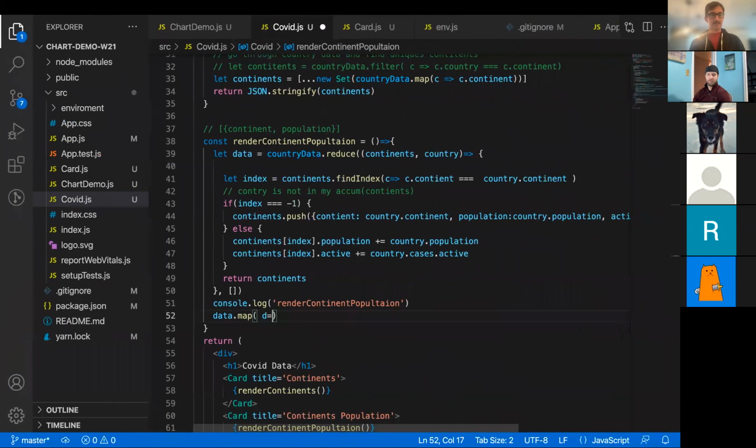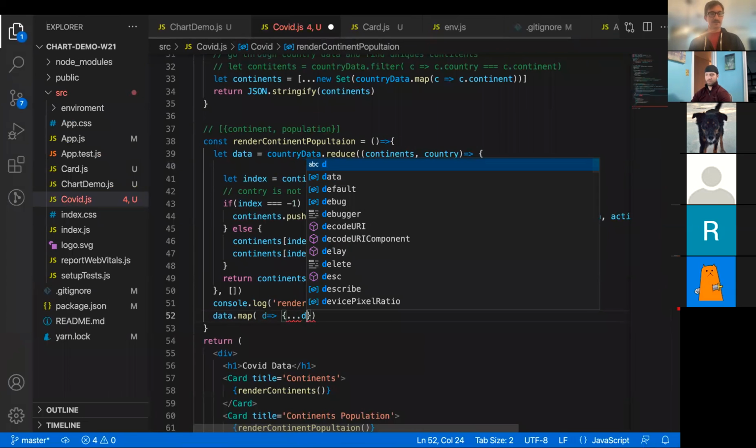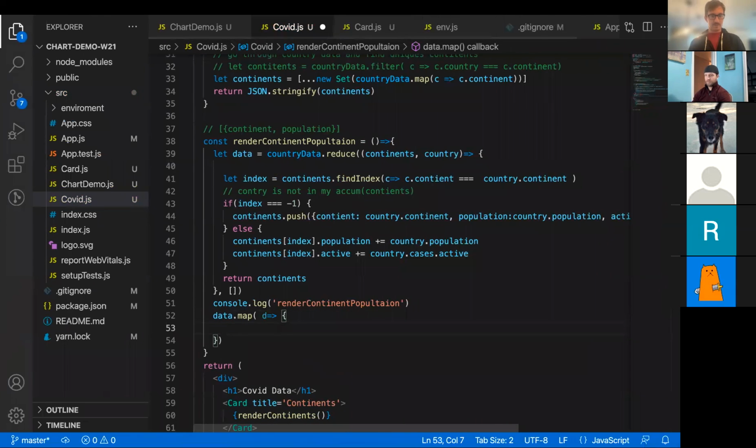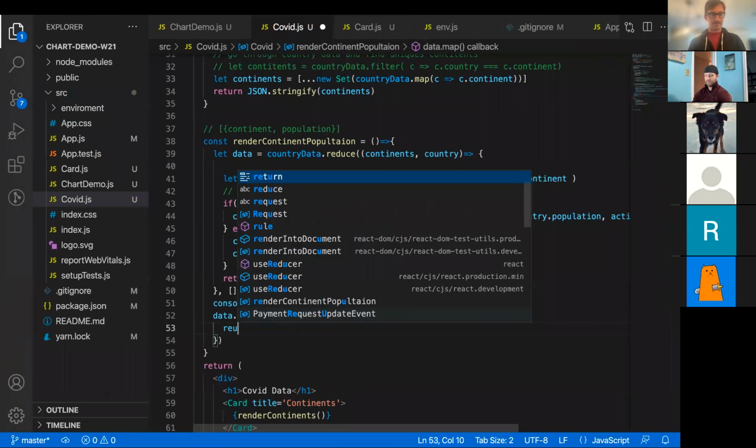So, data.map, go through each piece of data. Let's just copy it because I want to keep all the values. And since I'm doing this, I need to return.